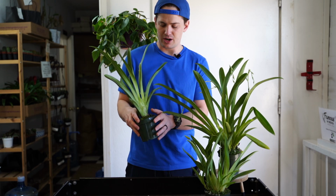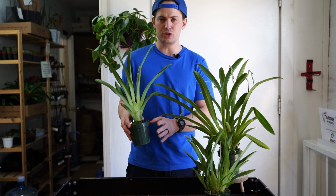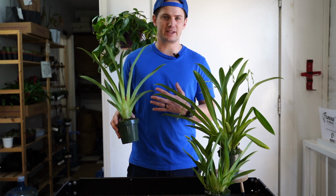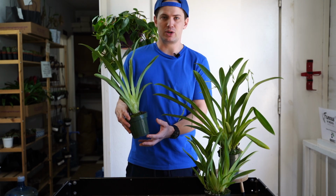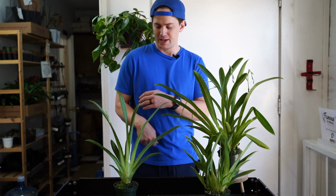Now, these plants are a little bit susceptible to salt buildup, mineral buildup from tap water, so if you're using tap water, make sure to flush them out with a more purified water like distilled water, reverse osmosis water, rainwater if you've got it. Make sure to flush them out about every 3 to 4 waterings, just so none of that mineral buildup happens within the roots, because you don't want your plant to decline from the mineral buildup.